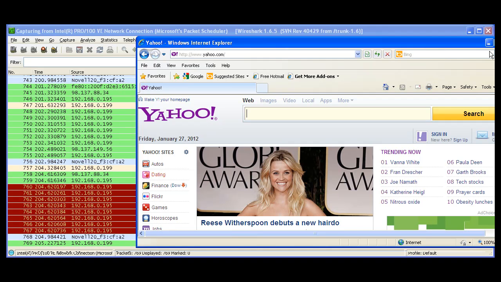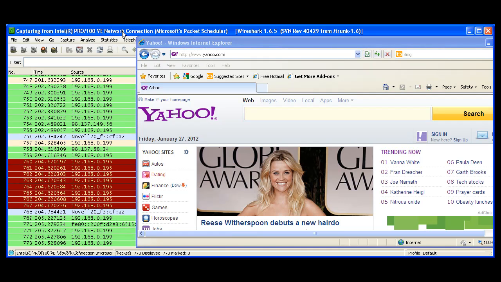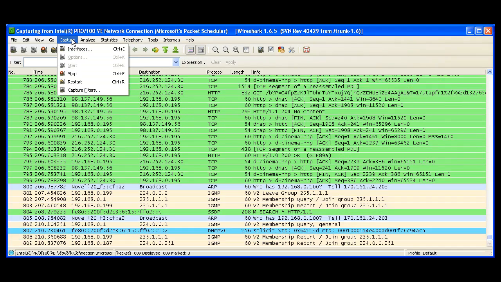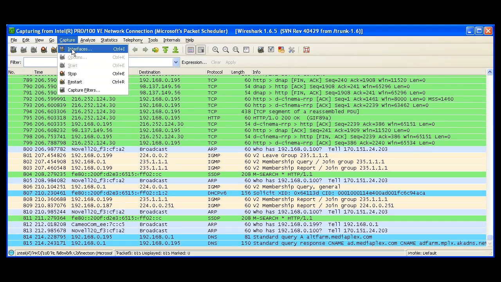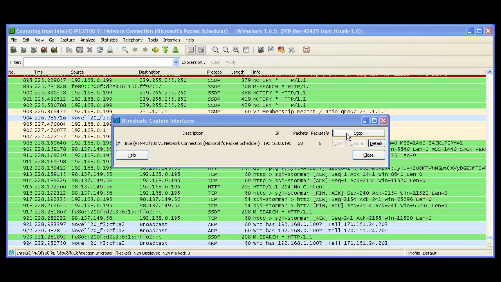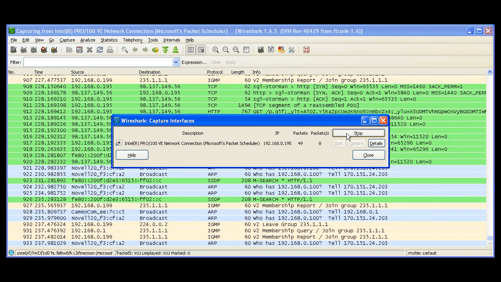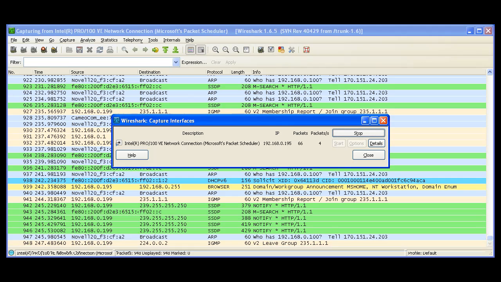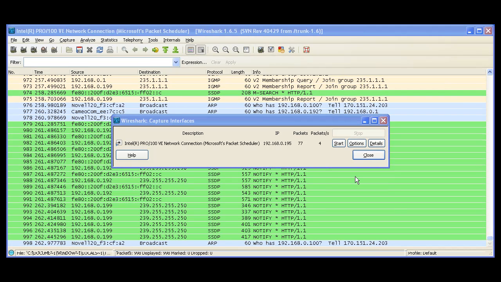So let's go ahead and close this down now, since that's probably enough websites that I went to. I went to Facebook and Yahoo. I'm going to turn off the interface now. I'm going to actually stop the packet capturing. It's going to take a moment here because I am running this video recorder. It takes a little while for that to come up, so I'm going to go ahead and stop it. And just waiting for it. Alright, and it stopped. Now let's go ahead and close this.